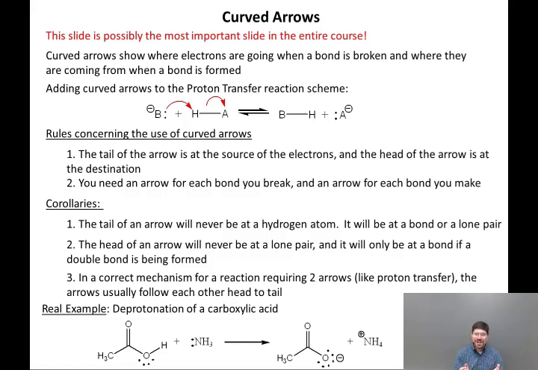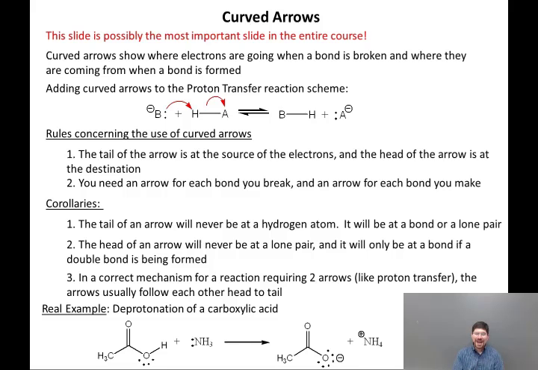So the reaction at the end is that acetic acid now becomes an anion. It becomes the acetate anion, and the electrons from the OH bond end up on the oxygen, and that oxygen ends up with a minus charge. And then NH3 picks up another proton to make NH4+. Okay, so you make ammonium acetate.